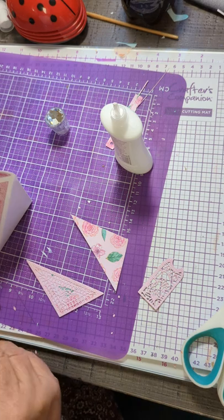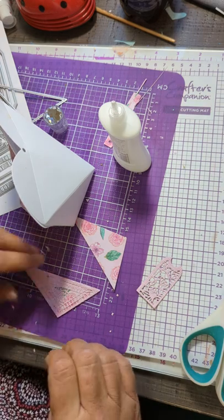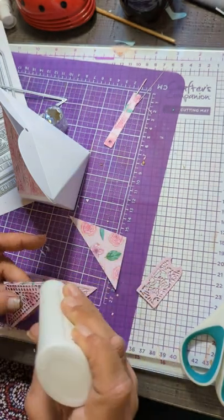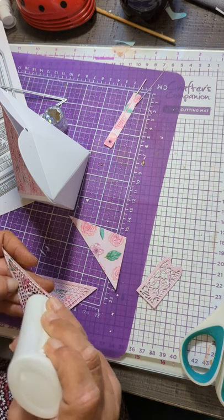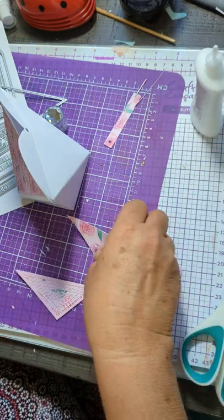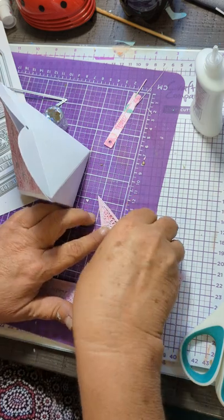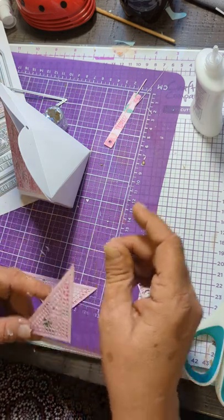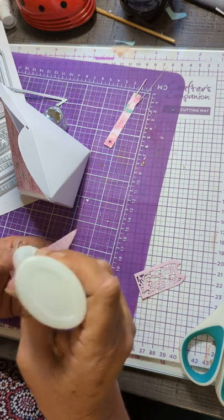One thing about this pink paper. I didn't show you where it came from, did I? It's the Crafter's Companion's Fairy Garden. Very pretty paper in there. I just grabbed it off the shelf, saw this paper, and said, perfect. Here's the background, here's the detail. And this paper has glitter. It's got a glittery sparkle to it on both sides. So in the roses, there's some sparkle on these lines.